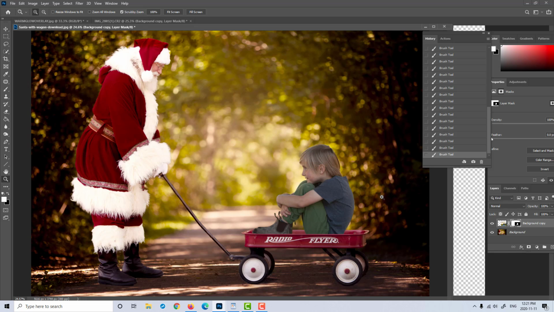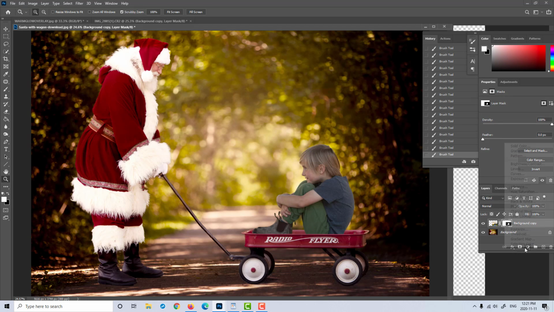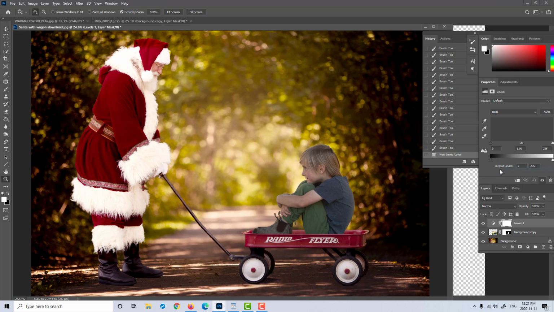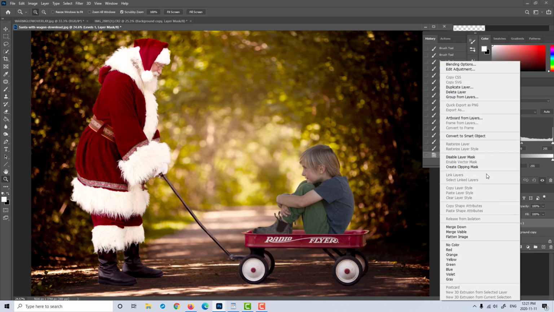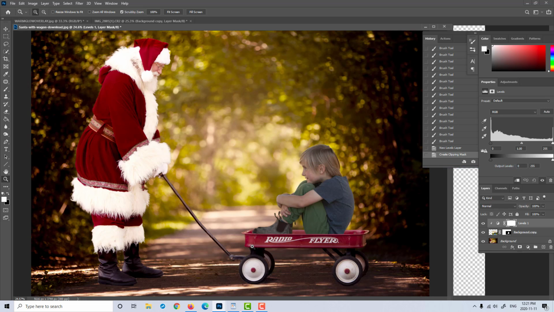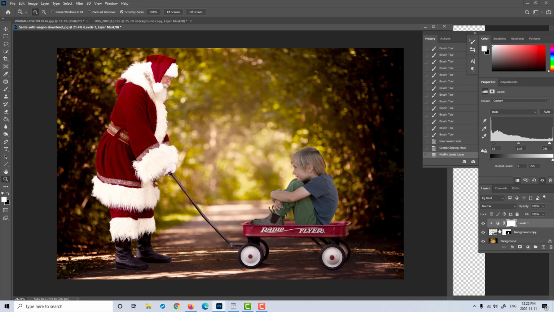The next thing to do here is to refine the light on him. He's not quite bright enough for this scene, so what I'm going to do is add an adjustment layer, and I'm going to go into Levels, and I'm going to right click and create a clipping mask so that it's only affecting his layer. And I'm just going to slide over and increase the midtones, and then I'm going to slide over and increase the highlights, and then I'm going to bring back some of the shadows. And that'll just give a nice contrast there. So let's look at before and after, and I do like that a lot.